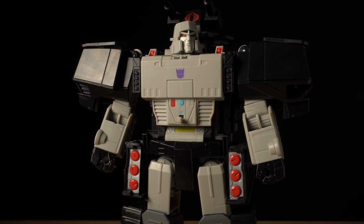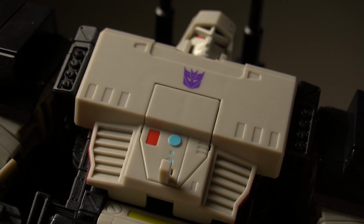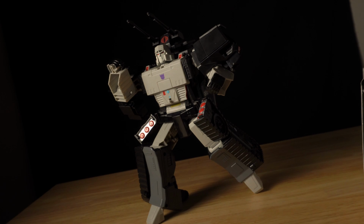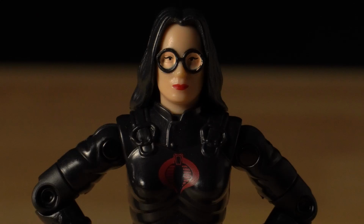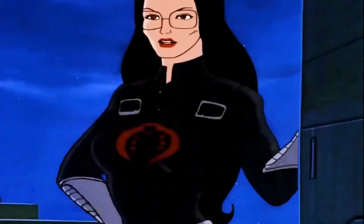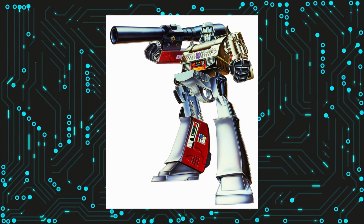The details of this figure are very crisp, especially this phenomenal head sculpt and this thick, blocky chest. Look at me. But something that kind of bugs me is how he is very clearly modeled after his appearance in the cartoon, while Baroness's Daria-looking design is the design of the toy. The aesthetics are mismatched, like either Baroness should look like cartoon Baroness, or what I think would be way cooler, Megatron should be modeled after his original toy.